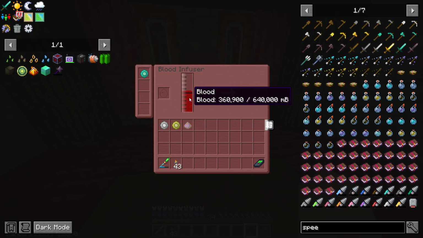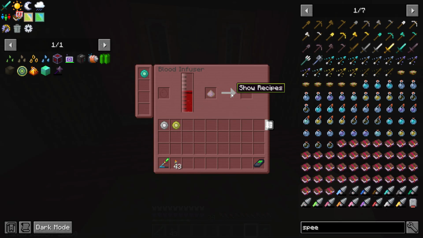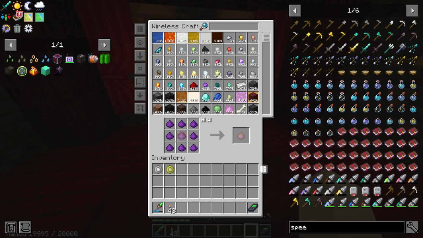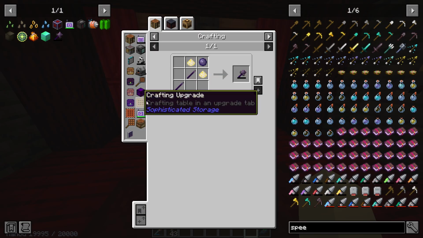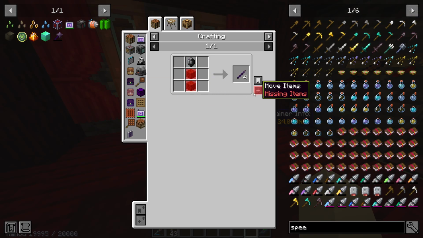So, we have enough blood, so we need to take this in here. And this one only takes 60 seconds, but it also only gives us 1, so we need to make another one of these. Boop, boop. And then we need to make these sticks. So we just, oh, what?